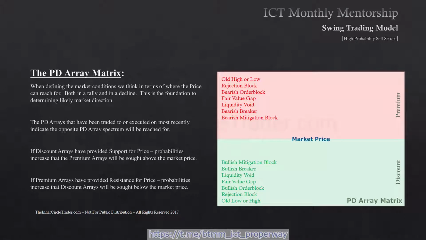The PD array matrix, again, is included here just as a reference point. I don't know what time you're going to refer back to this video again. That way it saves you some time going back and forth looking for it. We're going to be dealing with the premium side of the PD array matrix.